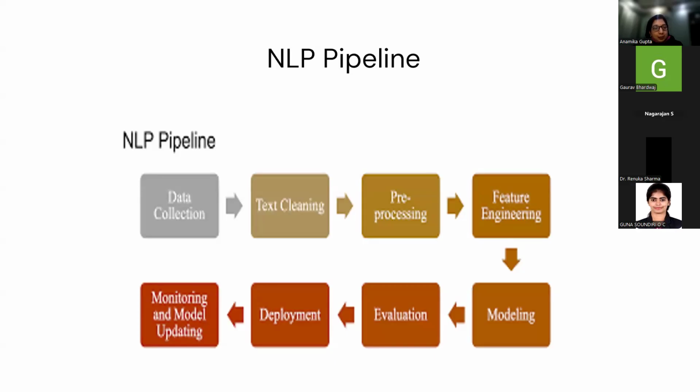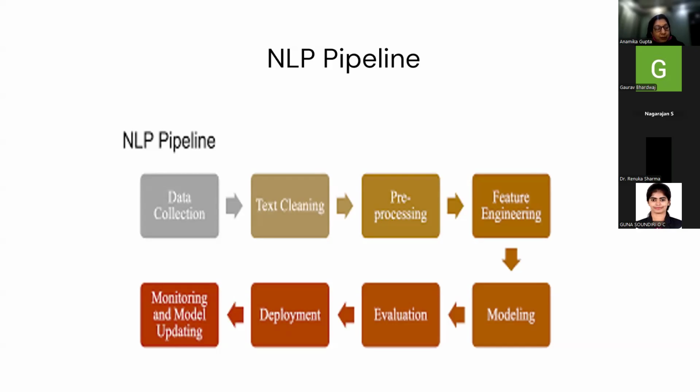Now, once we collect the data, it cannot be used for analysis as it is. There is a lot of processing which needs to be done so that it is suitable for the analysis purpose or the modeling purpose. So there is a text cleaning part, then there is pre-processing of the text, then text is unstructured. We need to convert that to a structured format. So we need to extract some of the features from that text. I will be explaining all these steps and the methods that we can use for that.